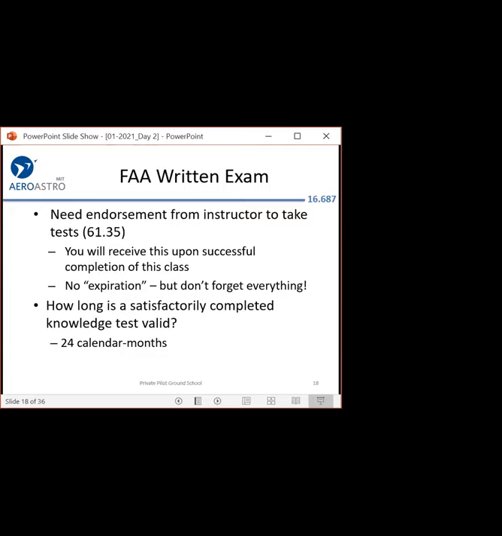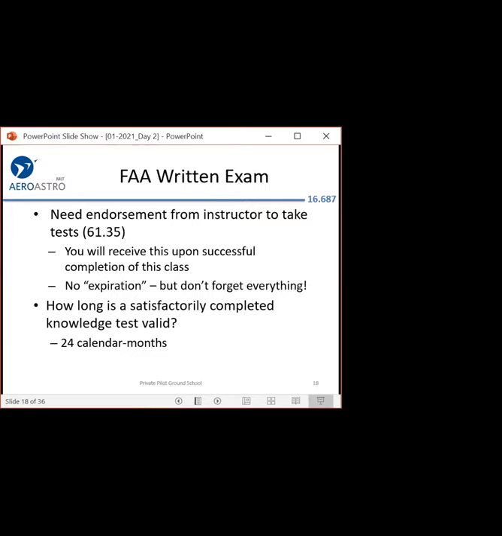If you successfully complete this class, and in particular on the final FAA practice exam, if you get a passing score over a 70 and upload your result, Philip, who's a CFI, will endorse you to take the official FAA written exam. There are a lot of questions about when that expires. There isn't a clear FAA regulation on an expiration, so I don't think there's a clear expiration date. Some folks, when they write the endorsement, list an expiration, but there's no official expiration on that endorsement.